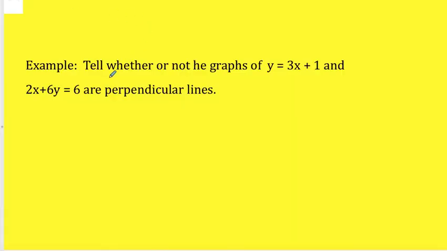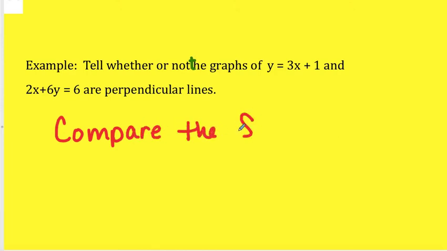All right, so how can we use this? Well, it says tell whether or not the graphs of y = 3x + 1 and 2x + 6y = 6 are perpendicular lines. We're going to do exactly what we did with parallel lines. We are going to compare the slopes.